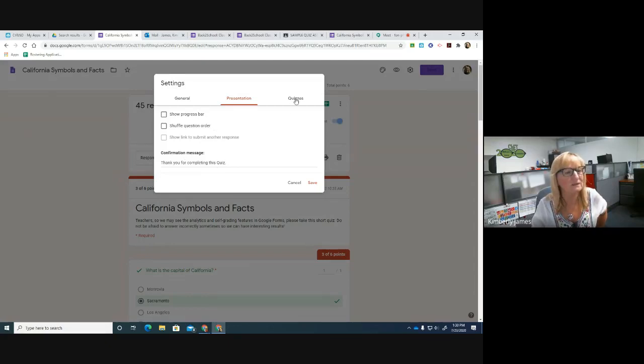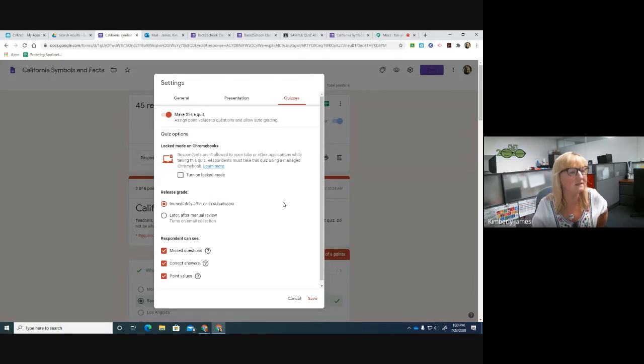But over here where it says quizzes, I want to look at these a little more carefully. It automatically was a quiz based on how I initiated this. But sometimes we forget when we're building in Google Forms and perhaps don't make it into a quiz initially. So we can always toggle that on in the middle of it. You don't have to delete or shelve the whole thing. You can just make it a quiz, and then it opens up all of the options.